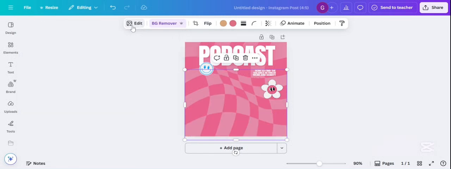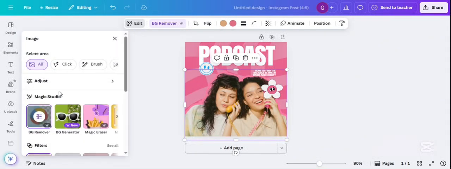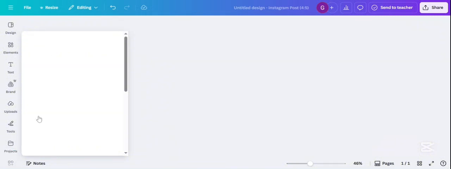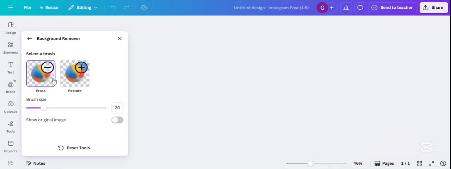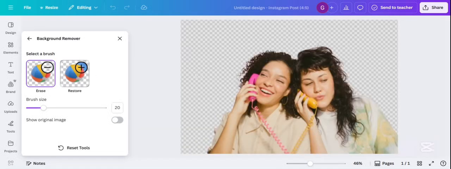So let's click on the edit. Most people know the BG removal as just removing the background, but let me show you some things to take note of. When you click on it, you can either erase or restore. If there is a particular part of the design that is not visible and you want it to be visible, you can always come here, and when it opens up, you can tweak it by erasing.